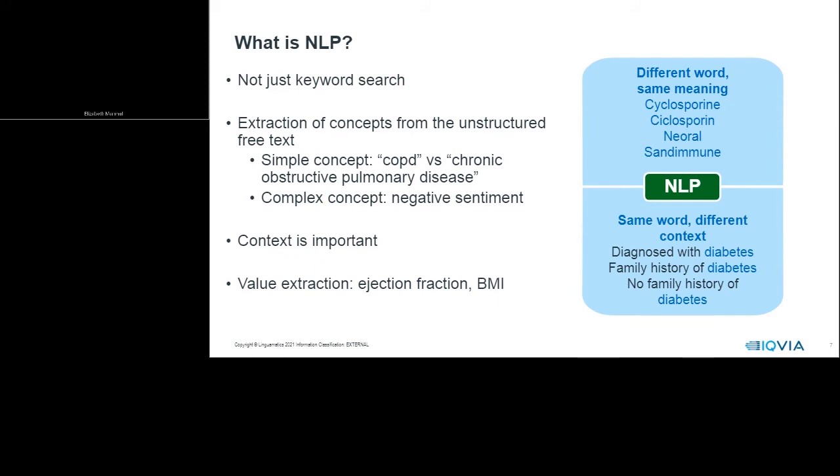Context is very important, especially in medicine. Is a disease mentioned in personal history, family history, or perhaps it is ruled out completely? So all of these things are important in characterizing the documentation and making sure we extract the right thing. This may also even involve looking at the document regions and making use of those to navigate to the right information.